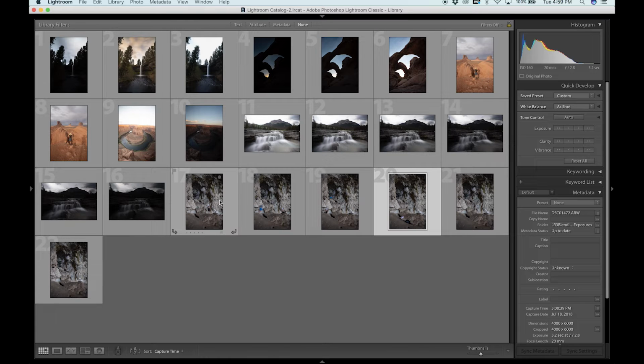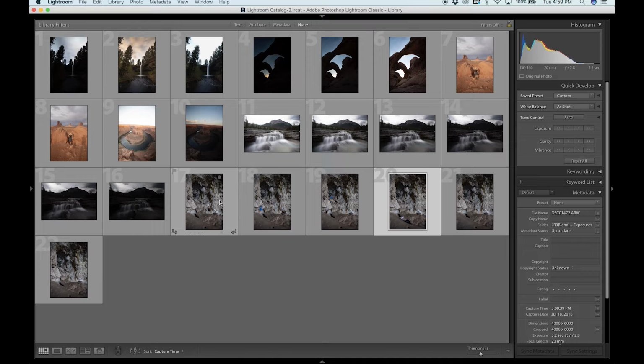Some of them overlap, but for the most part, everything in this tutorial will show you how to blend pretty much any exposure. And if there's anything you think I don't answer properly or you need help with and you have a tough one to blend of your own photo, shoot me an email and I will be happy to help.